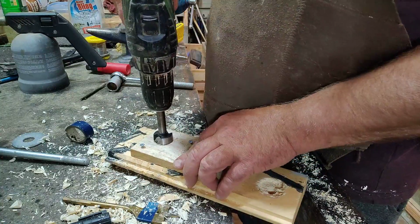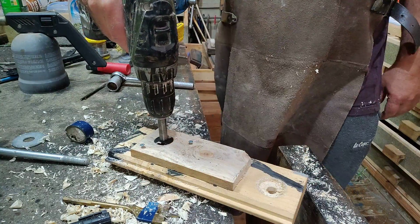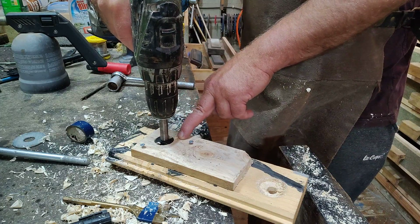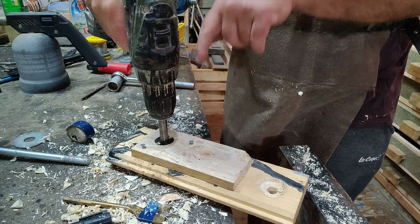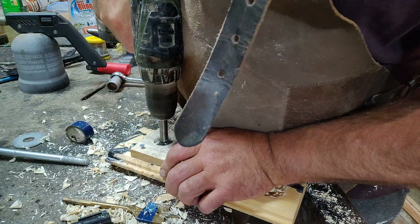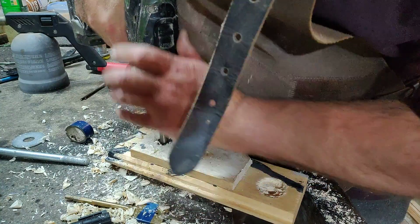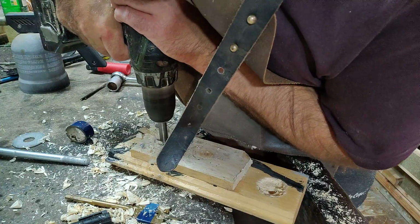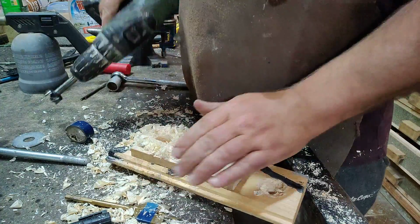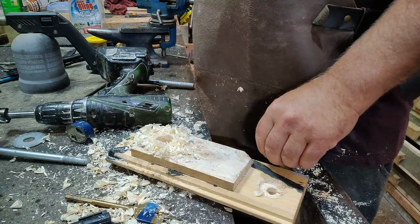Now, I've got something to steady the ship. It'll also help guide you. If you cut these first on the pillar drill, you'll make sure you go in straight. Now I'm just going to drill away. Remove the screws.